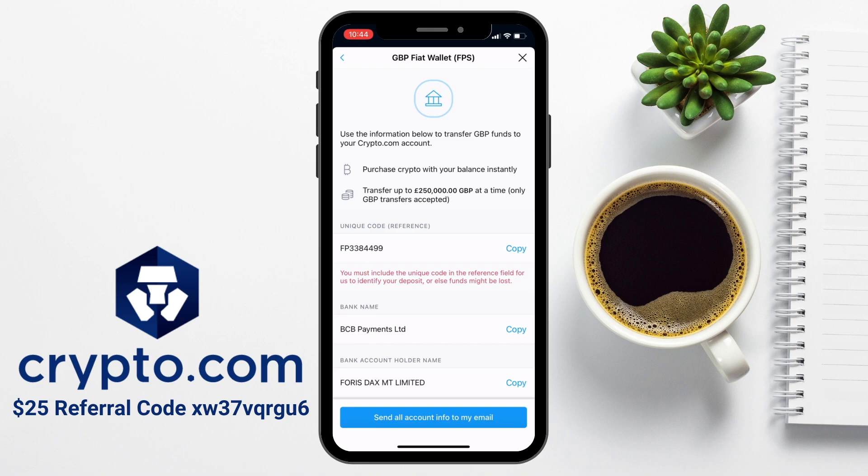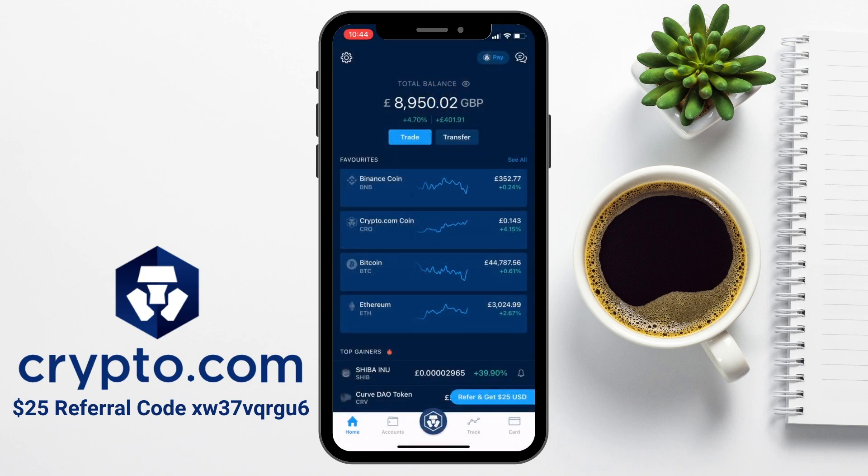So I've sent across £50. It does state here that with GBP it can take between one and four days to transfer. Initially I did try using my Revolut account, but unfortunately it did fail, because they state that deposits are rejected and returned if they come from a third party, i.e. Revolut. So I then sent my funds from Santander Bank instead, and this actually came across in less than an hour. Although this did go through really quickly for me, if it did take four days, this would really be the drawback of using bank transfers, as if you wanted to buy the dip — for example, when the prices are low — you could potentially miss out whilst waiting for these to go through.